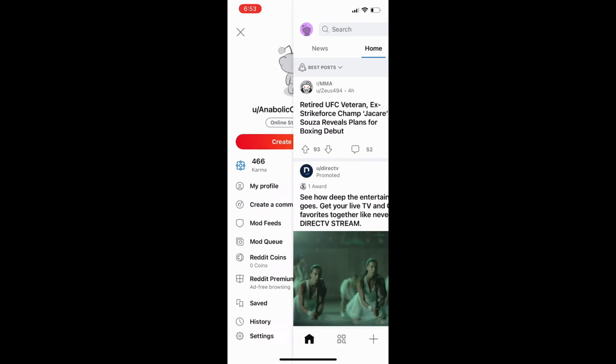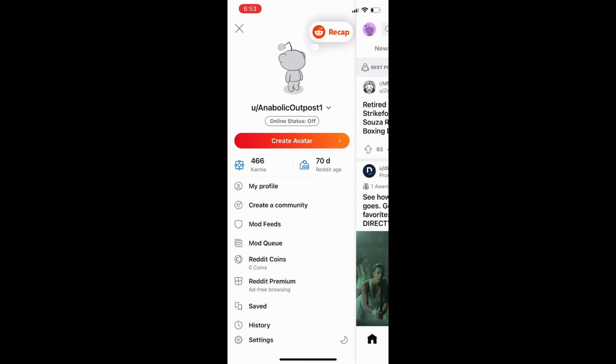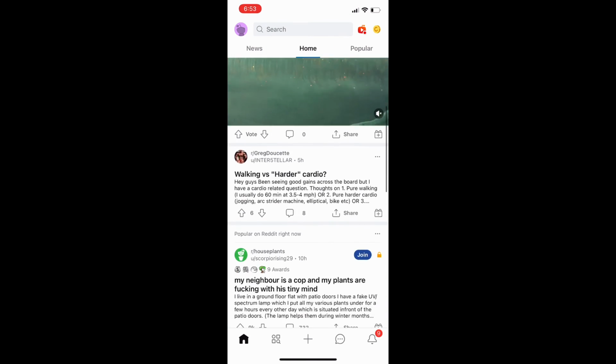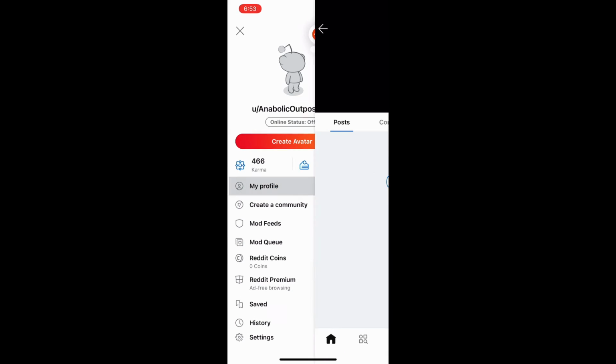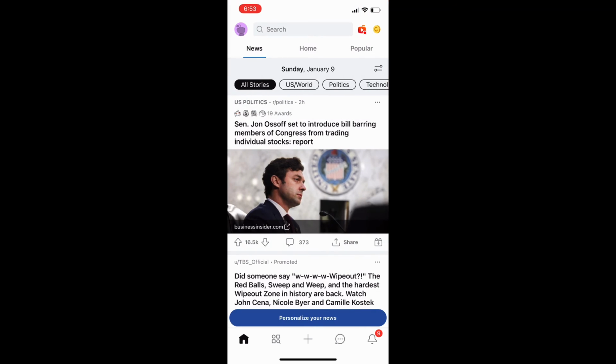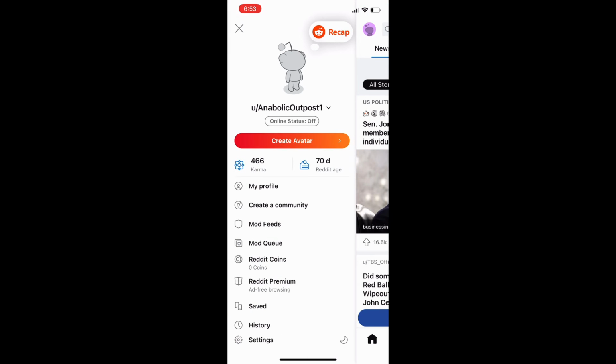When you're at this screen here on the home page, you're going to hit your profile picture in the upper left-hand corner. Then you can see on this screen where your username is and then your profile picture. Right below that, there is a little button that says online status on or off. I had mine off by default. When you hit that button, it turns to online status off. If you had it on green, then it is online status on, and people can see when you're online on your profile.